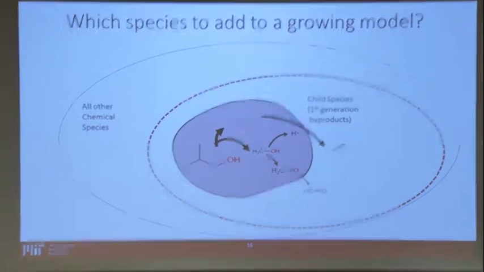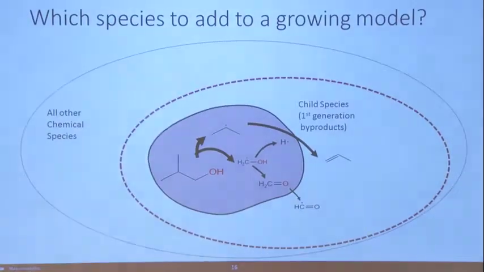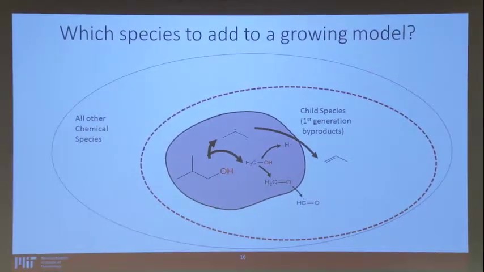So the key is, can we identify reactions that we think should exist that were omitted from our model so far? We'd like to go through and look at the species we have in our model so far and write a list of all the ways that those guys could react that have not yet been included in our model. I'm going to call the species that you could make from just reactions of these guys among themselves the first generation byproducts. And later I'm going to call them the edge species. So we have the model, and then we have the species that are on the edge of the model. Like if we added one more reaction, we could get to these species.